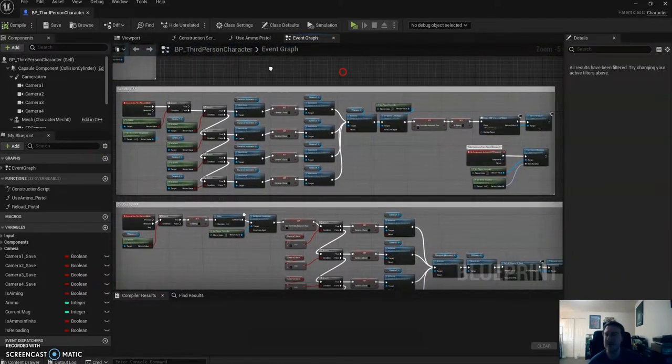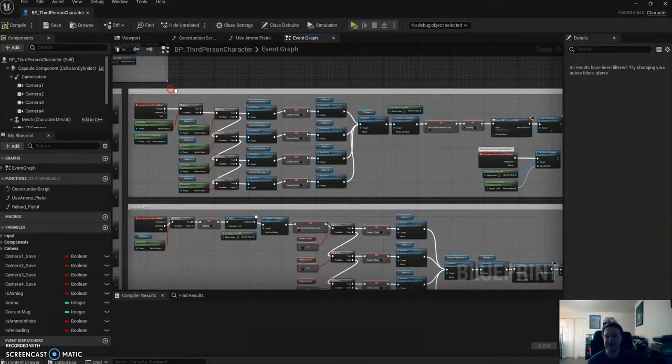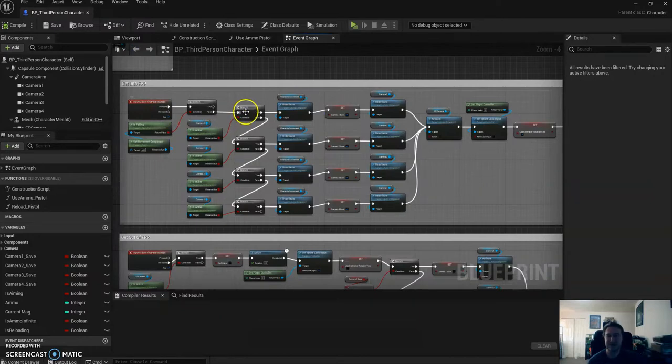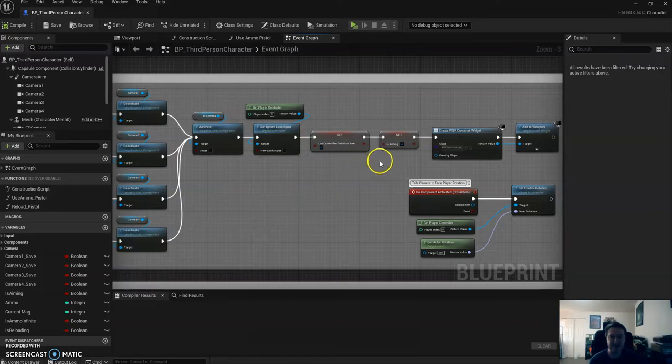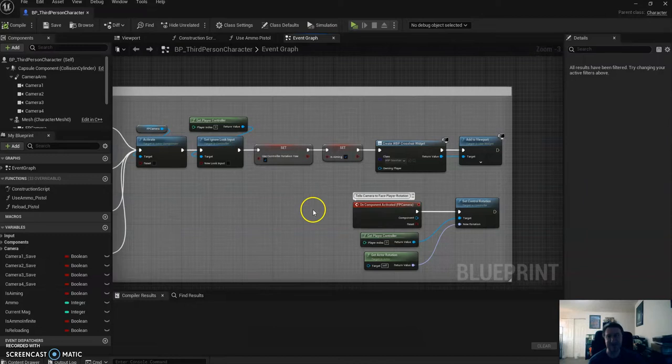And over here we've got the first person perspective camera, and it's also doing some fun little checks in here that are checking which camera is active whenever you go into first person, so that whenever you come out of first person, it goes back to that camera rather than defaulting to the first camera in the list.